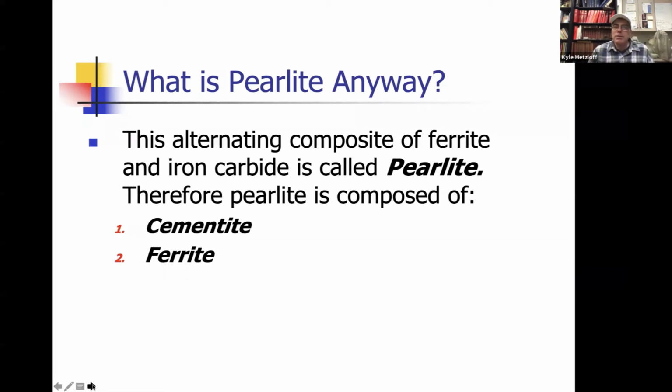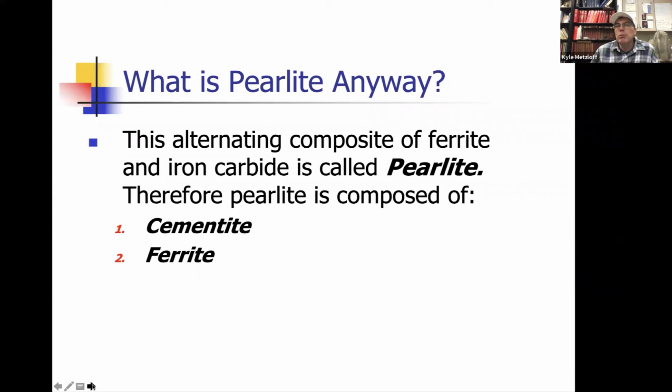But think about perlite this way. Perlite is a naturally occurring composite of layers of cementite and ferrite. Now, ferrite is very soft. Cementite is really hard and brittle. So when we make a composite, what normally happens with the composite? Anyone know? What kind of properties do you normally get with a composite? Anyone take a composites class or any classes in plastics? Well, think about fiberglass. The plastic that they use, epoxy, is not very strong at all.